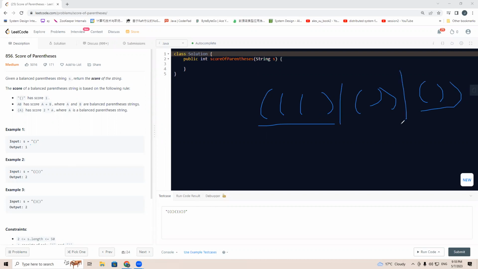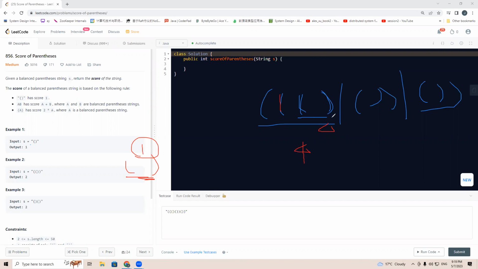So 10 is for this part, we'll see this inner parenthesis. It has layers 1, 2, 3. When we count this, we'll see this is the third layer. For the first layer, it has the number 1, right? The second layer has the number 2, and the third layer has the number 4.